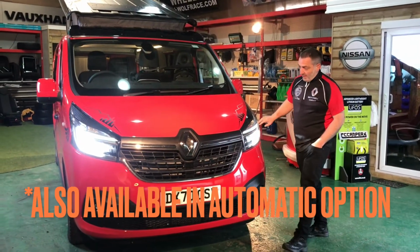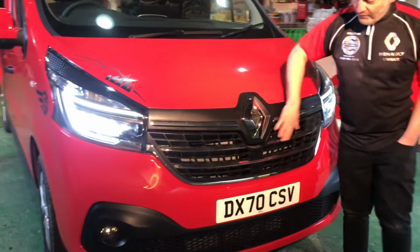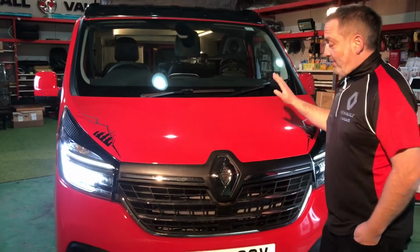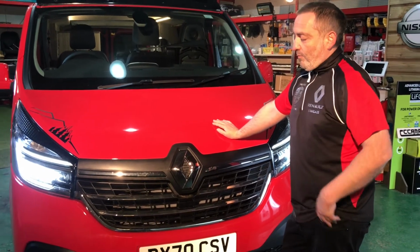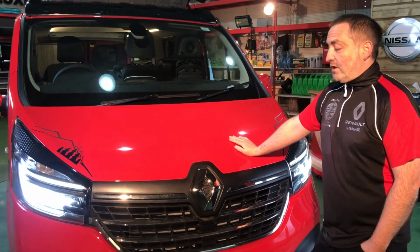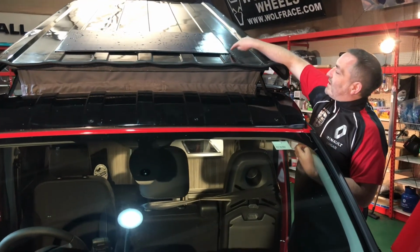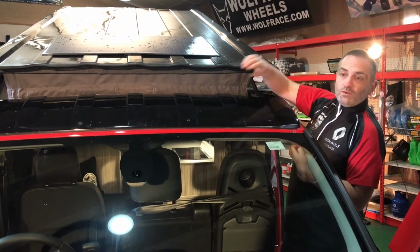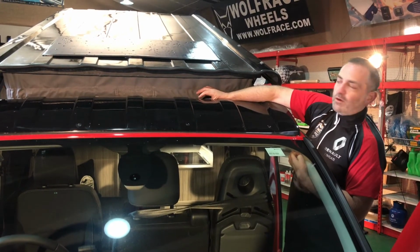Right, so here are the LED lights that we told you about, the driving lights. Very cool, very funky. Obviously you'll notice that recently Renault have put a new front bumper on it, and they've now put a 2 litre engine inside this vehicle, which you can have in a 170 PS, which is the top of the range. There is a 100-watt solar panel. We also do a 150-watt solar panel. We've had it done in black on the outside to go with a really sexy black roof. Again, we talked about the MPPT controller inside, which has a Bluetooth app, so you can see what's going on in this vehicle at any point.